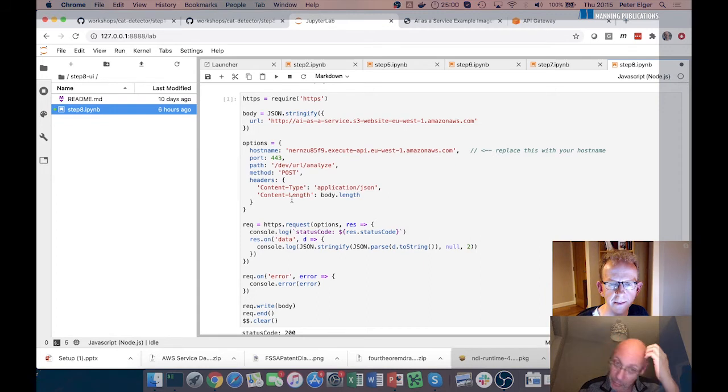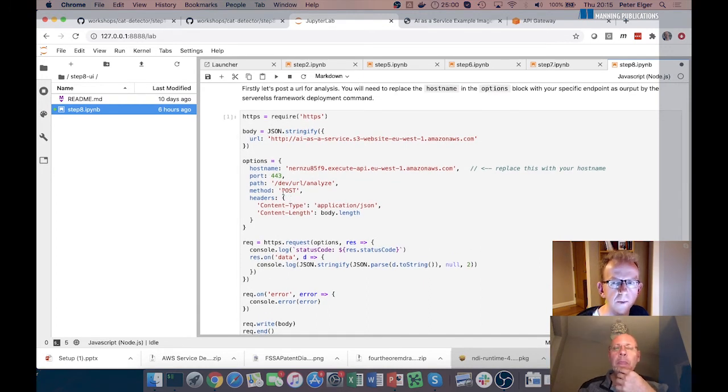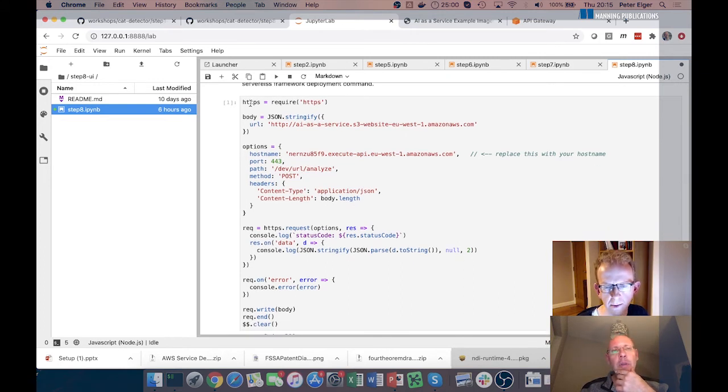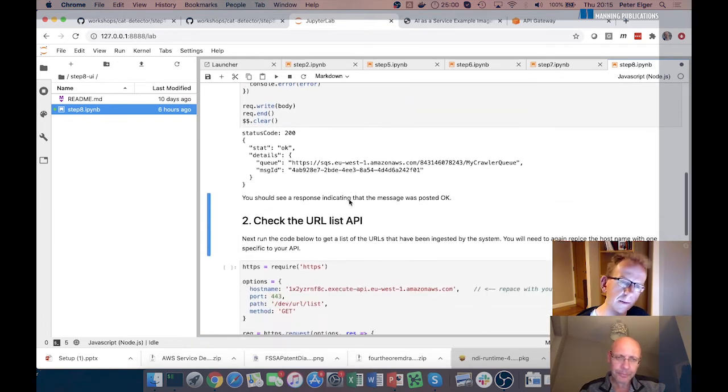It's kicking off another ingestion. I read the code wrong there. You'll note now that we're not loading the AWS SDK into here. That's because we've moved up a level and we're actually calling our API, which is doing all of the AWS work for us. So this is just a traditional standard API execution.